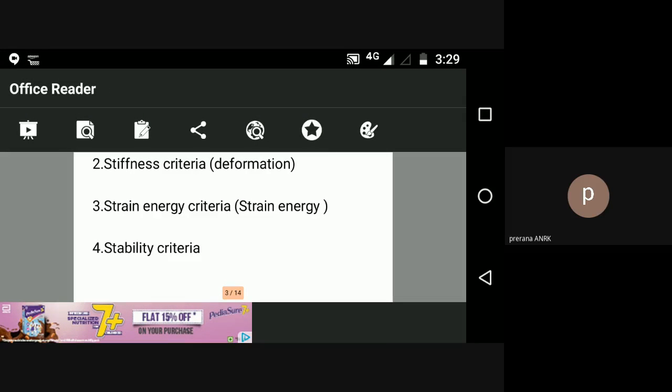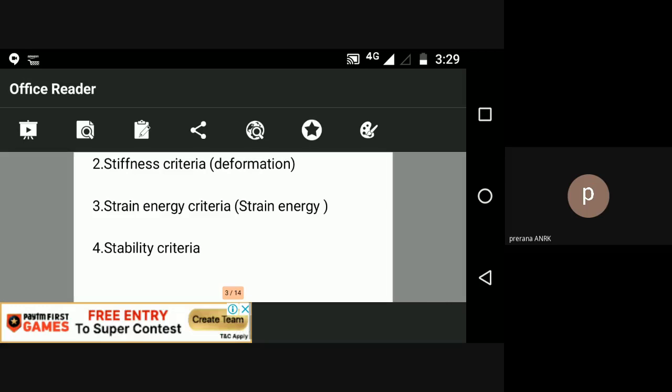Finally I conclude, a member is stable when its center of gravity is very near to the ground. If the center of gravity of the member is far away from the ground, then it is in an unstable condition. Generally, columns are very slender members placed vertically, which means the center of gravity is also far away from the ground. That's why we first check the stability criterion. Is it stable? Then we check the remaining three criteria, because it is very weak in stability, being a very slender member.